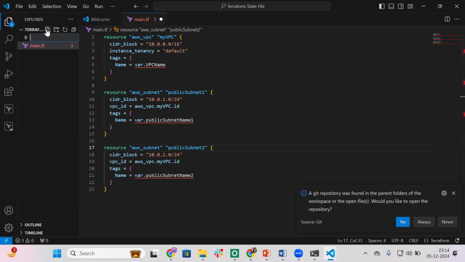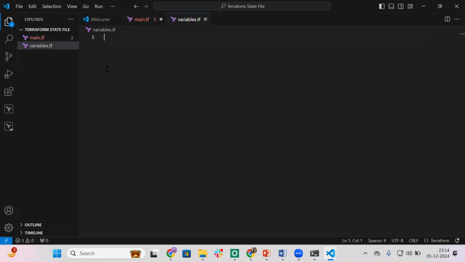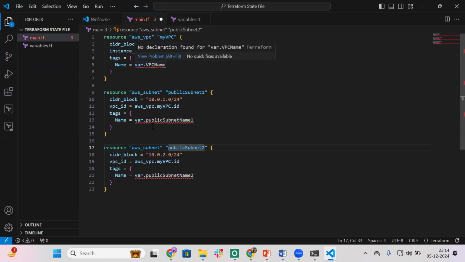After that, I'll be creating one more file, variables.tf. In variables.tf, whatever variables we are calling here, VPC name, public subnet name 1, public subnet name 2, these variables I will have to declare.